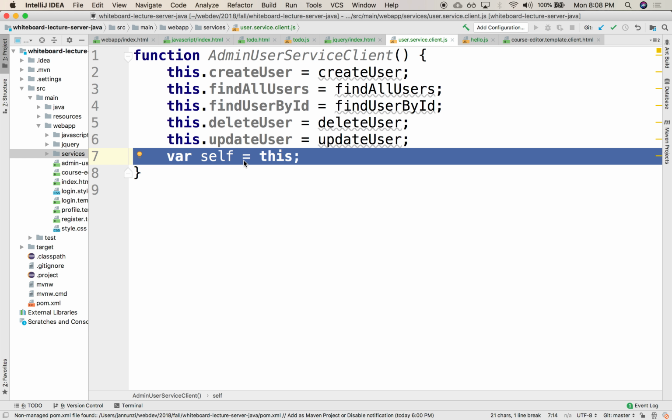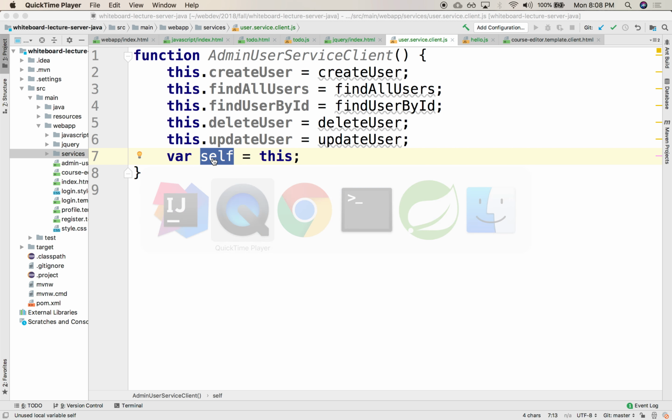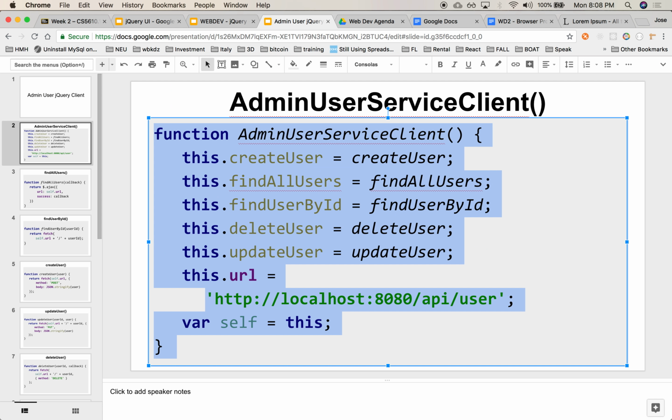The keyword this changes depending on the context. If you call a function, for instance, from here, the keyword this will now be bound to that function that was invoked, as opposed to the original instance that you instantiated. So this is a very common way to get around that. You assign it to a local variable, so that self now references the original instance. All right. So we have that.